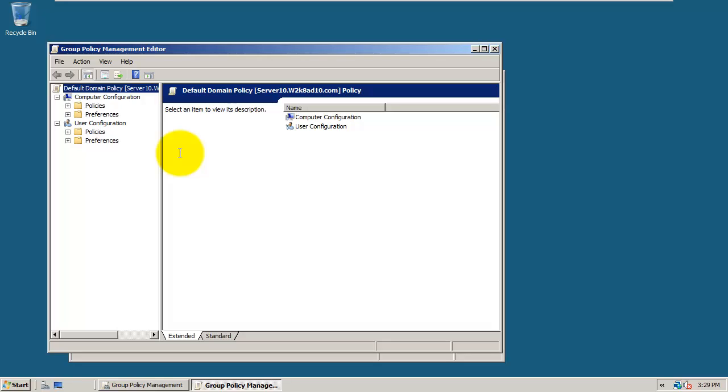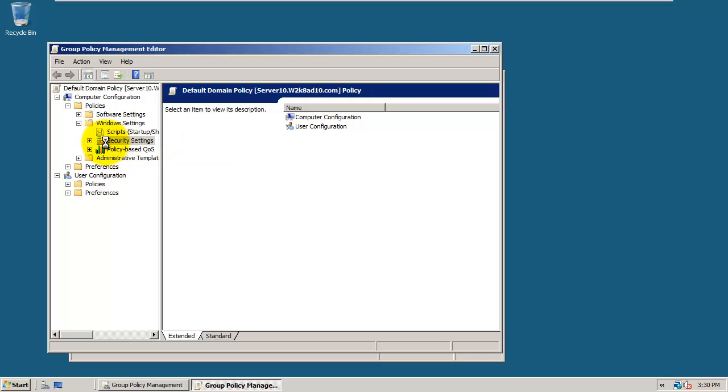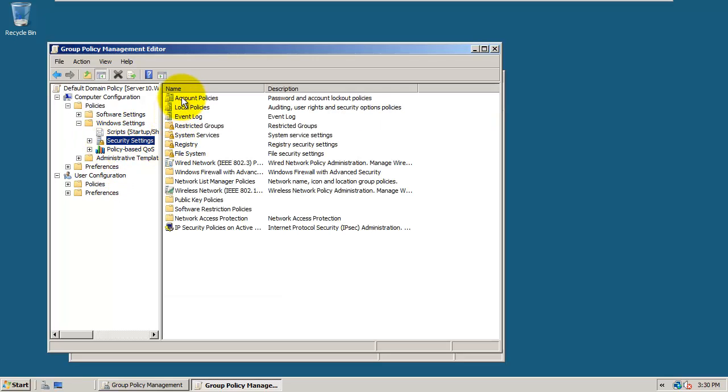So if I start on computer, there's two areas, computer configuration and then user configuration. And then we have policies, which have to take effect. And then you have preferences, which are preferences, but can be changed. Policies are enforced. Preferences are just sort of like defaults. Under computer configuration, look at policies. And then we have Windows settings under policies. And underneath there are security settings. So if I look at security settings, these are different things.